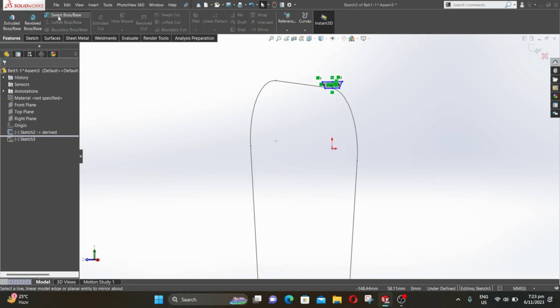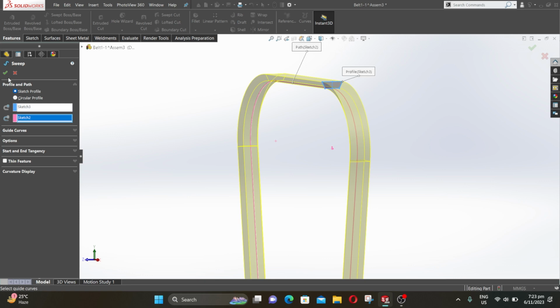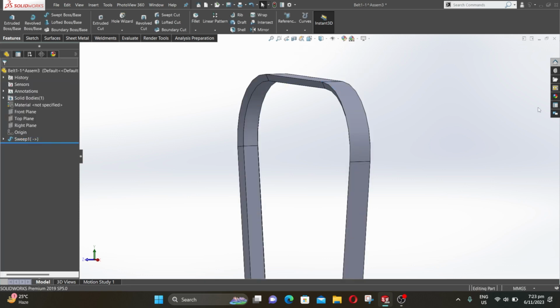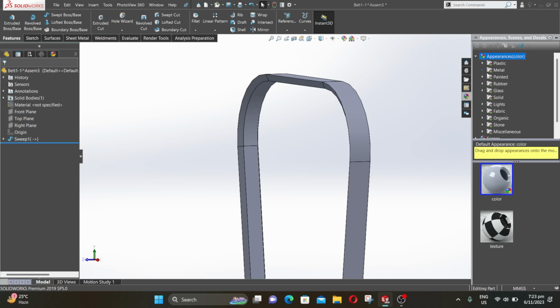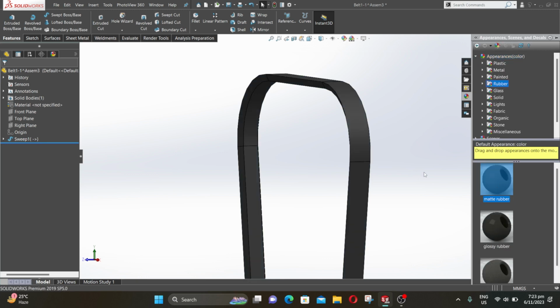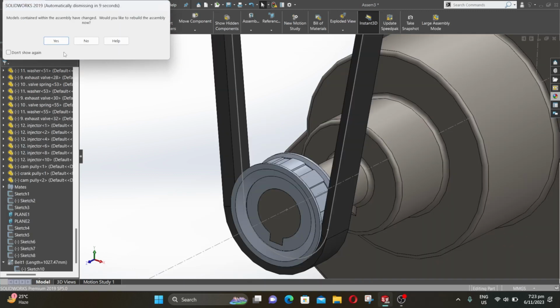Now go to features and select sweep boss base. Now select the cross section and then select the belt sketch. Then click OK. Go to appearance, select rubber and then select matte rubber. Then go to the assembly.